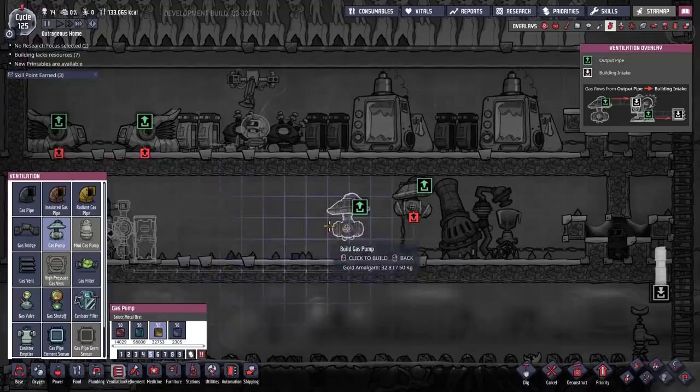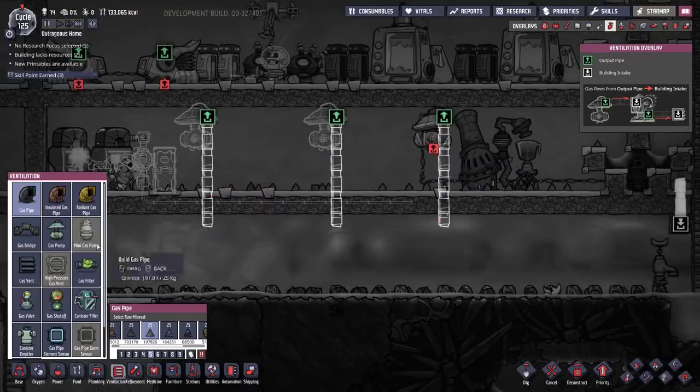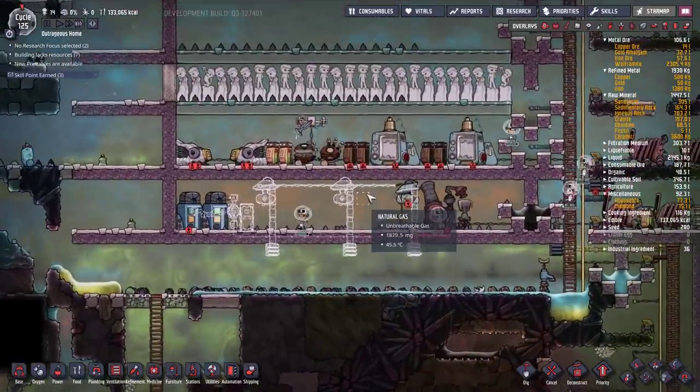Now I have to pump out all this natural gas. You know what? I'm just dumping it out. I don't care. You want to get angry at the dupes, but you know it's all your own fault.